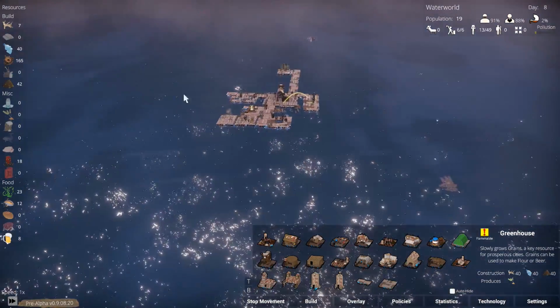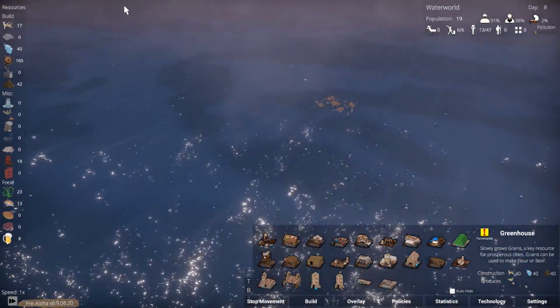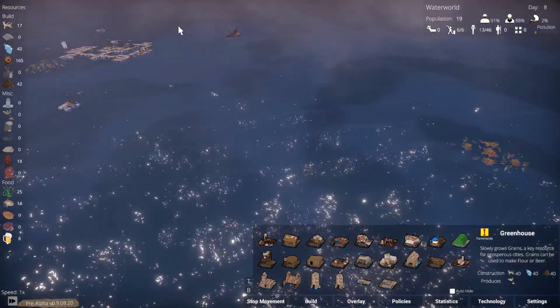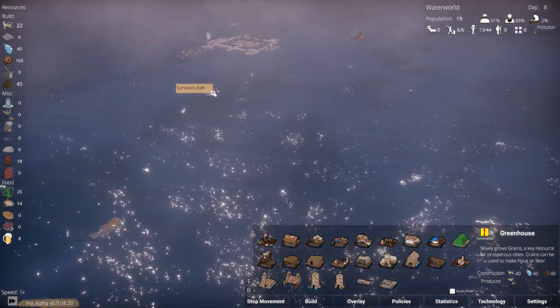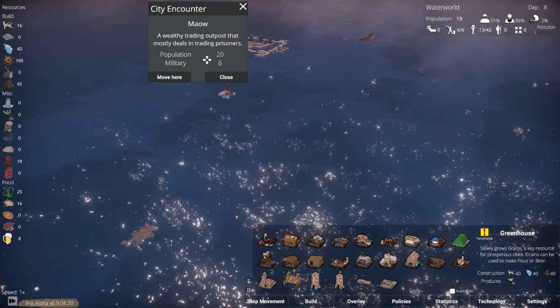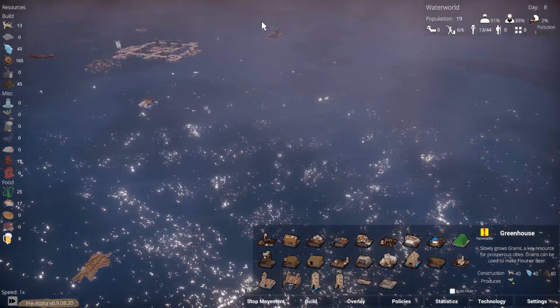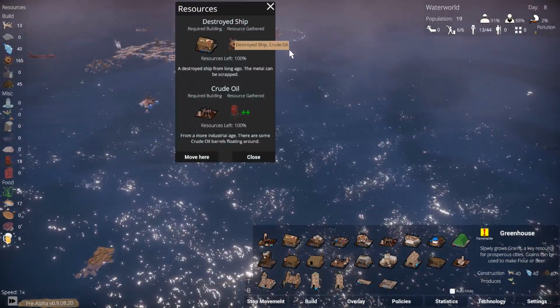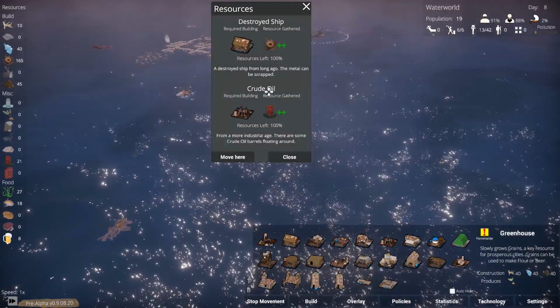Maybe I should start looking to see if there's another driftwood pile nearby. What the heck is this? It's another village. City Encounter, a wealthy trading outpost that mostly deals in trading prisoners. They have a population of 20 and a military of 6. There's a crude oil ship here too, if we want it.